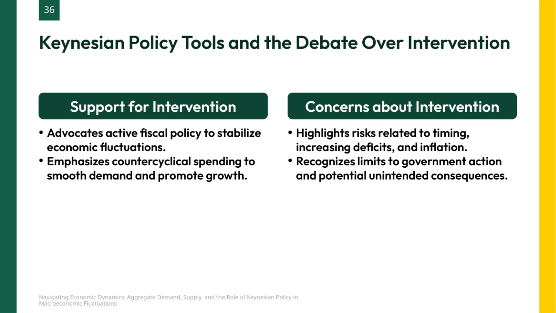On the other hand, there are significant concerns about intervention. Critics point out the risks involved with the timing of these policies, such as delays that might worsen deficits and contribute to inflation. They also highlight the limitations of what the government can realistically achieve and warn about unintended consequences that may arise from such intervention. Understanding both sides helps us appreciate the complexity of applying Keynesian tools in real-world economic policy.